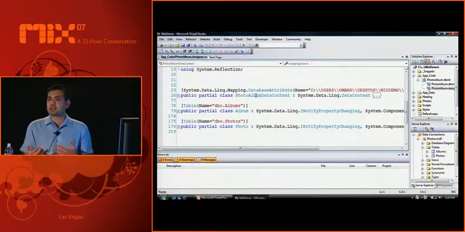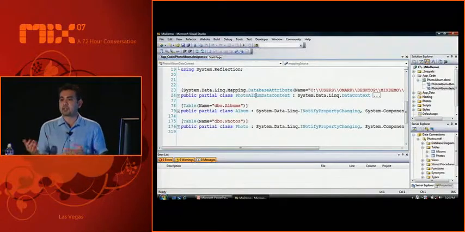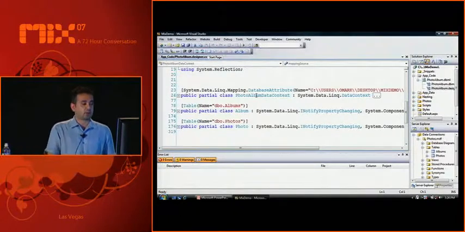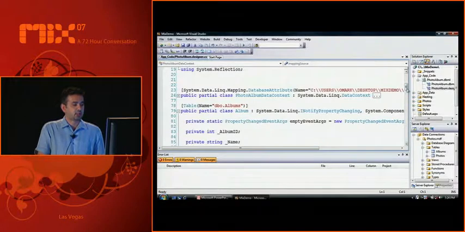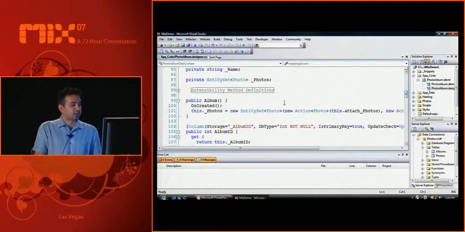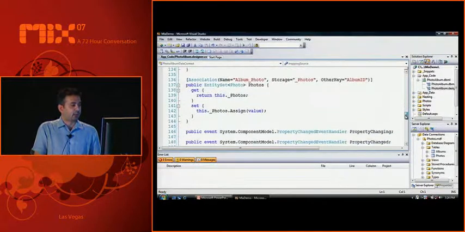And this is basically the class that it uses to populate the data into the objects from the database that's defined when we drag the elements out on the design surface. The other thing it has is an albums class and a photos class. If you inspect the albums class, you can see there are some elements on here called album, an album ID, and then at the bottom, an element for photos.